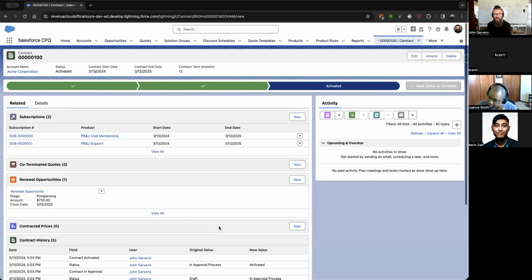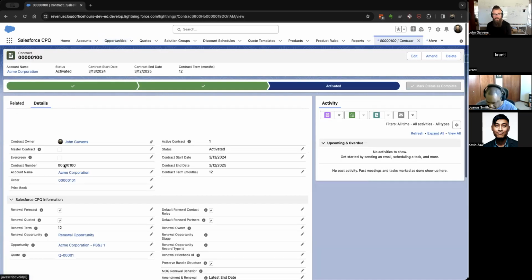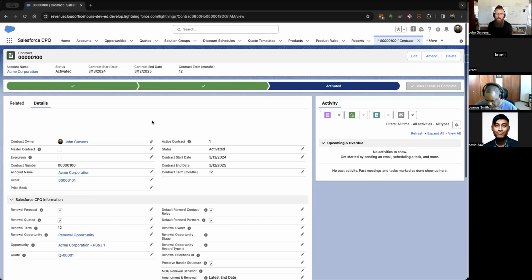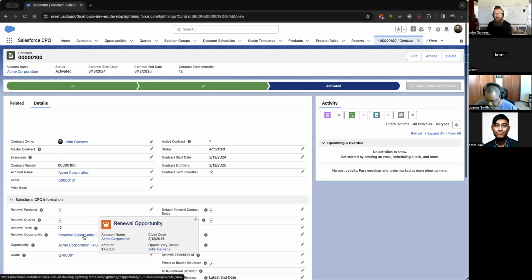And then if I go back to that contract, I can see both the renewal opportunity and the opportunity down here. Now, a slight project logistic, or implementation logistic rather, is when we implement CPQ, you could potentially end up with hundreds, thousands, tens of thousands of renewal opportunities called renewal opportunity.